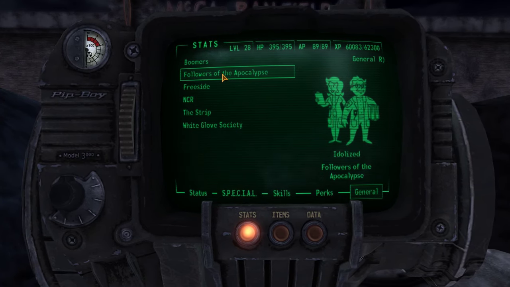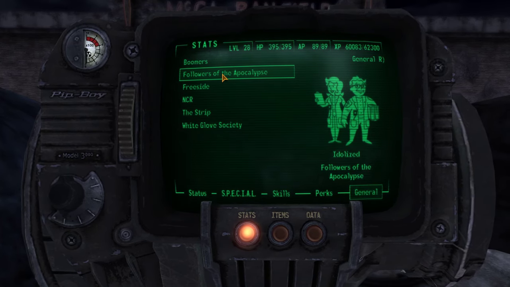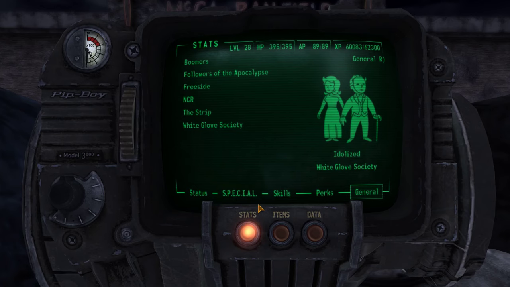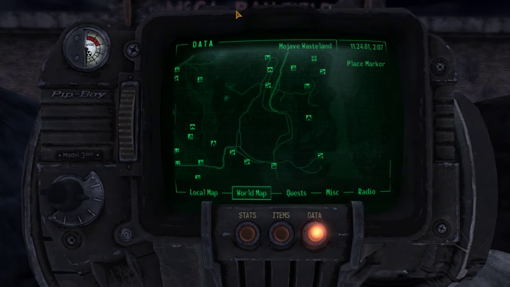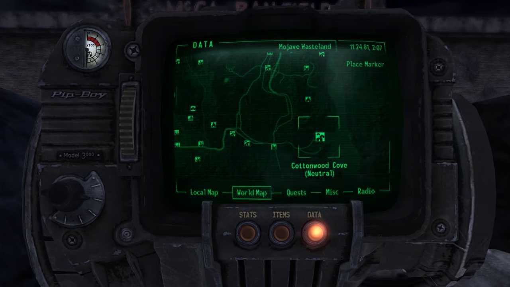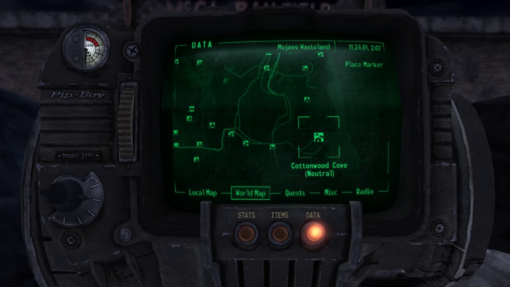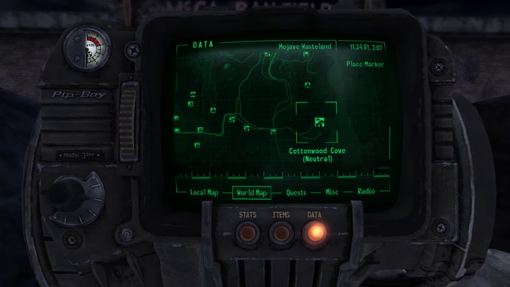So it works the same way for the Legion, except instead of being idolized, you need to get to the status of being liked. The way it works is that you have to go to Cottonwood Cove here and speak to the Aurelius of Phoenix, I think that's his name. I may be incorrect. And you increase your reputation with him that way.